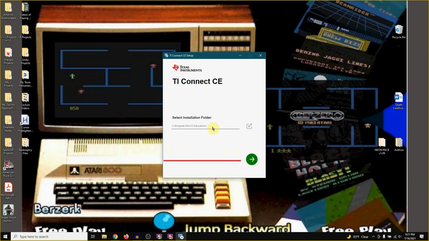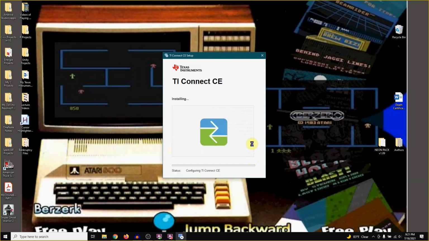I prefer to keep all these installation files as default, since most of these have other files that can be compromised if you change the default download folder.